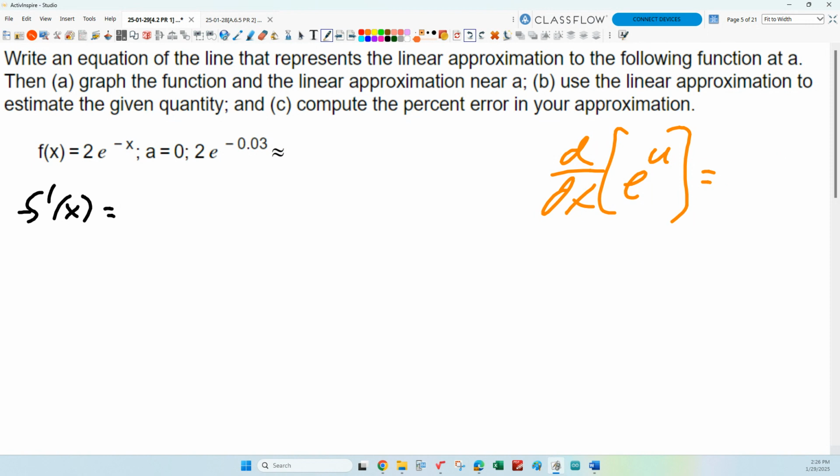This is about the easiest derivative, the exponential. The derivative of e to the u is just e to the u, but because it's a chain rule problem, we need a u prime. We're differentiating with respect to x, so we need a u prime at the end, right? Okay, so again, what's the derivative of e to the negative x?